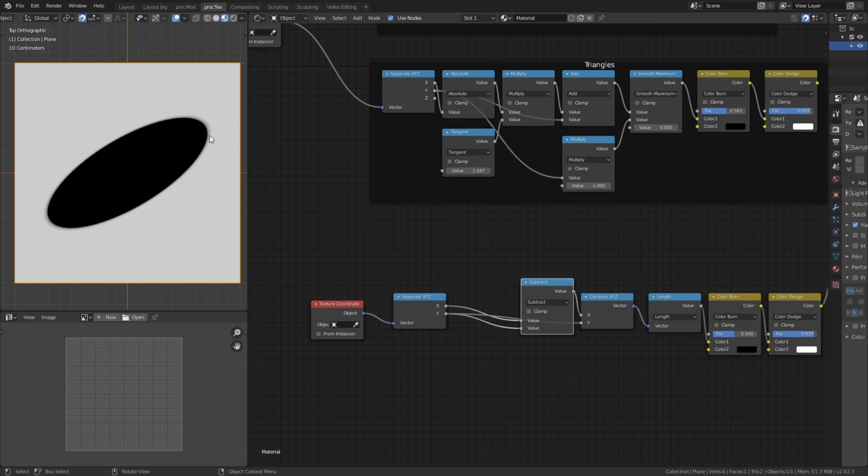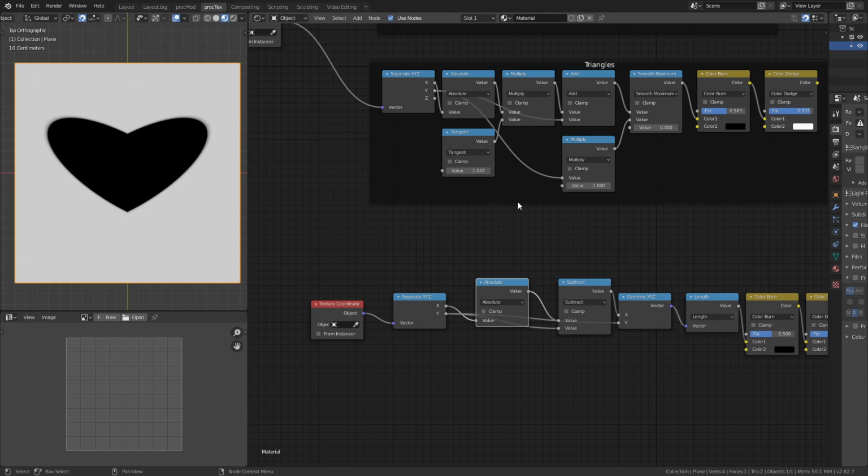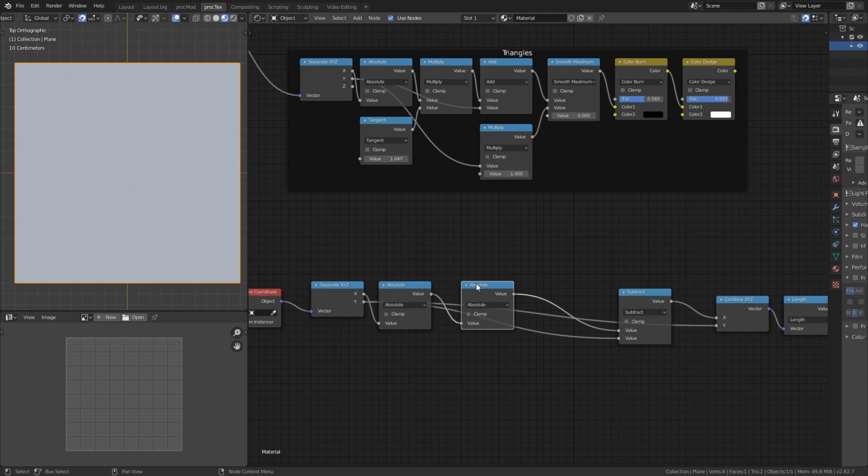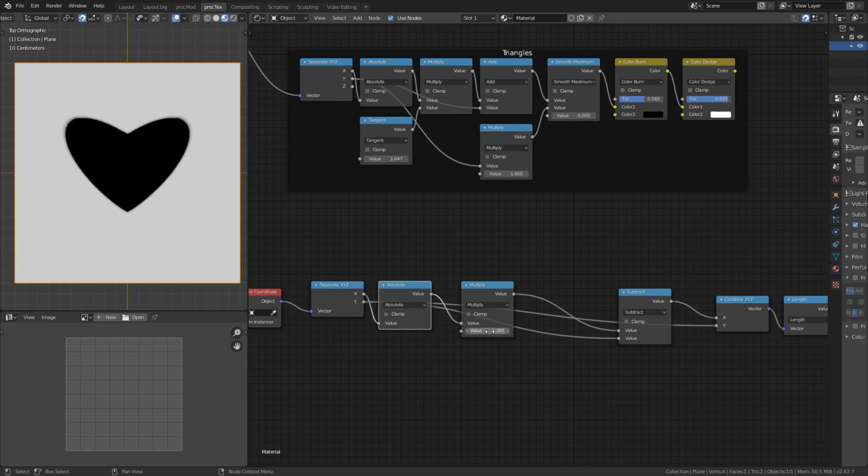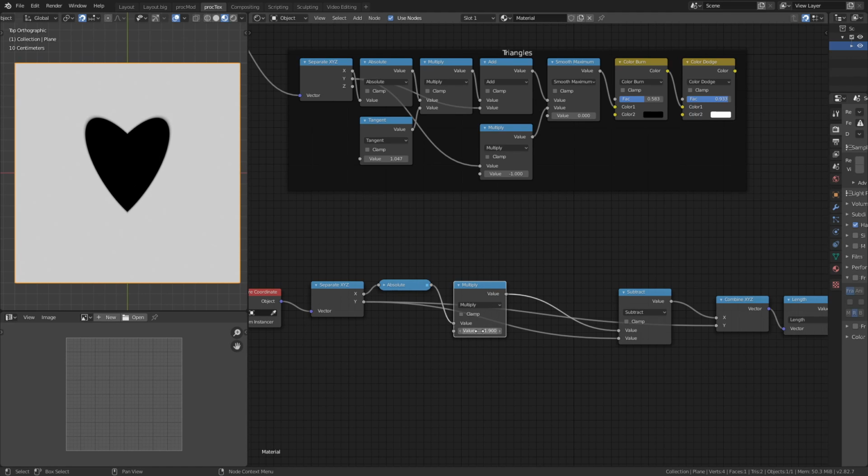Now you can see that we've got this shape here, definitely distorted, but what's happening? Well, we only want to be considering positive X values and not negative X values. So to do that, we're going to add an absolute node into our X string. There we go. Okay, so we're well on the way already. Now, I think if we add a constant in here, then we get a little bit of play in our lateral scale. So that's nice. We've got a little bit of control here.